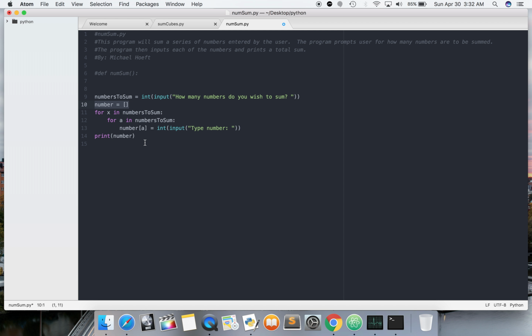So let's back off from a list or an array. Let's back off on the nested loops, or this loop and these two for loops wrapped up together. Let's just go for x in numbers to sum.